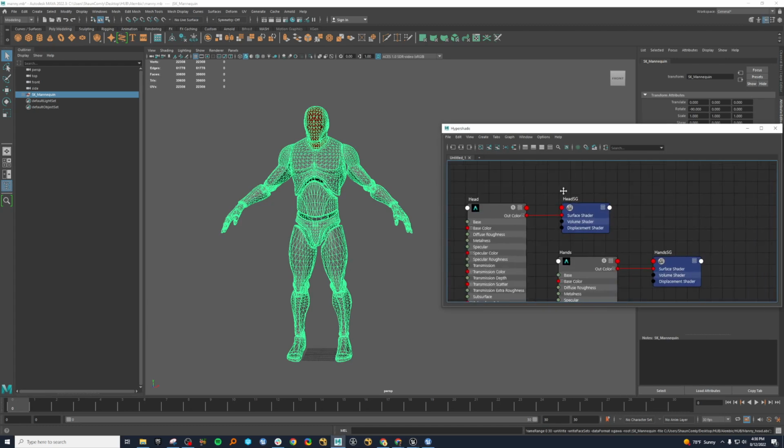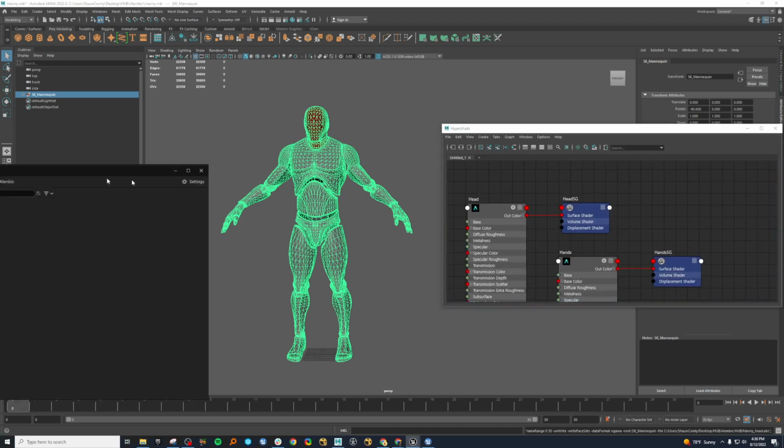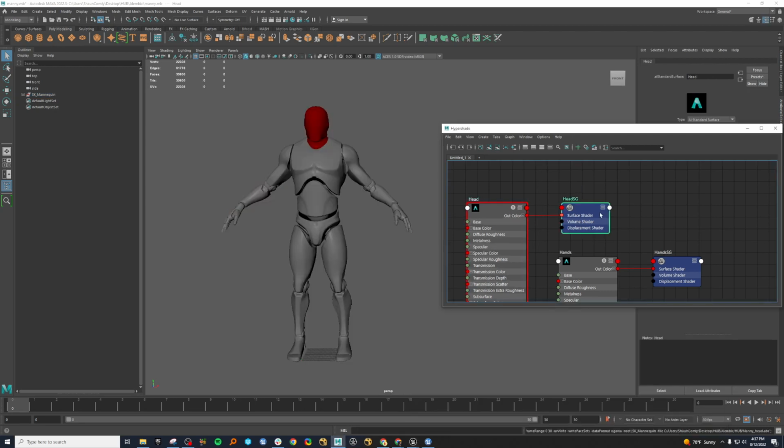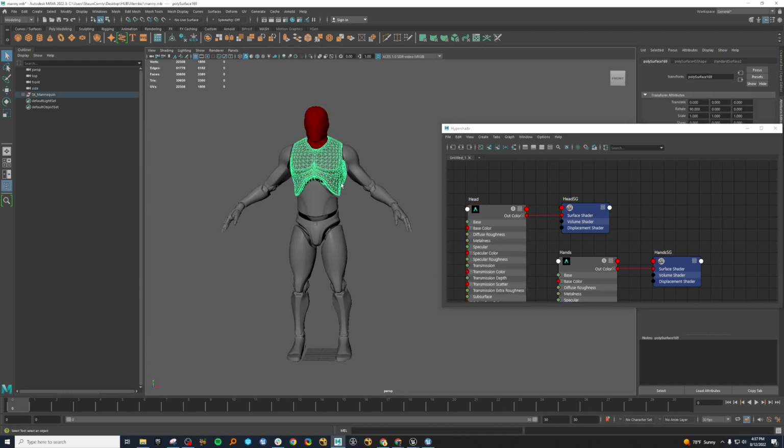So yeah, and then another thing to note is that the material inside of Unreal Engine that it will create is named off of the shading group. So it cares about the shading group name, not the actual shader name or material name. Like, this is what names the base that's coming out of Maya, not this. So that's one thing. So that's creating materials inside of UE and then having them automatically assigned.